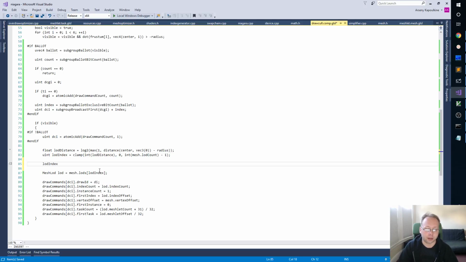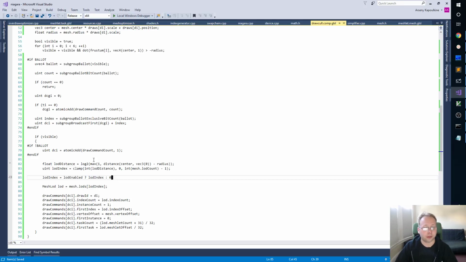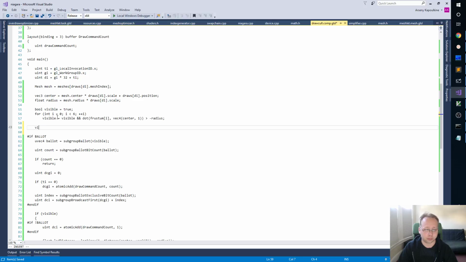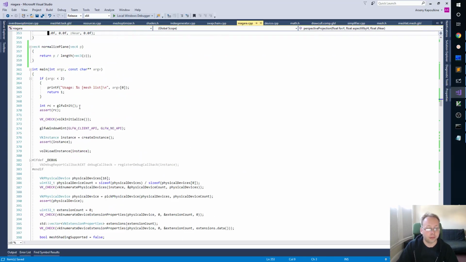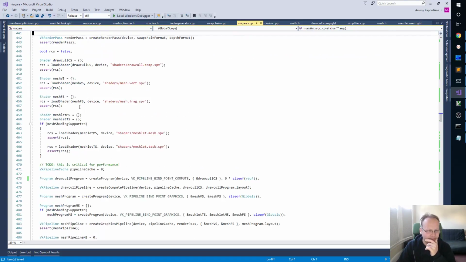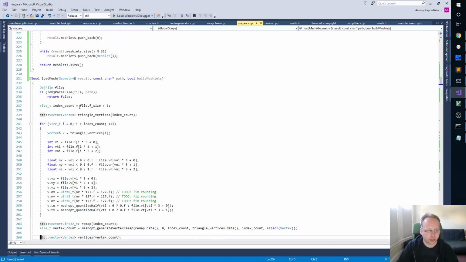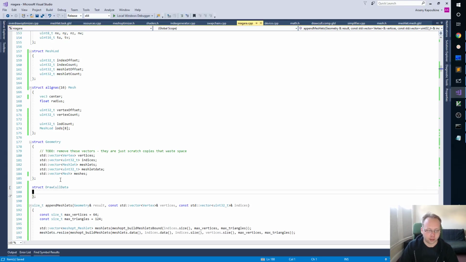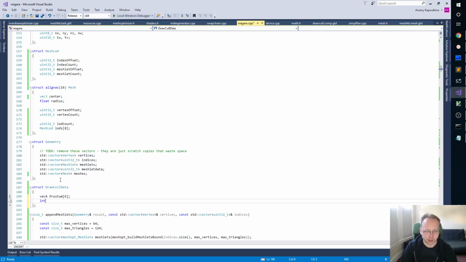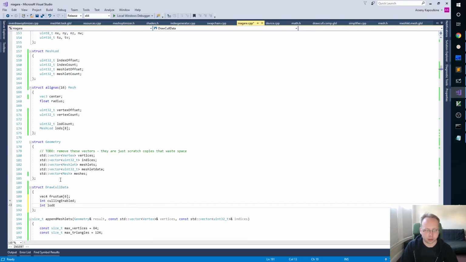So yeah. That. And also that. Somewhere, doesn't matter where, I want one more struct, which will be draw call data: 6 frustum planes, and culling enabled and LOD enabled.